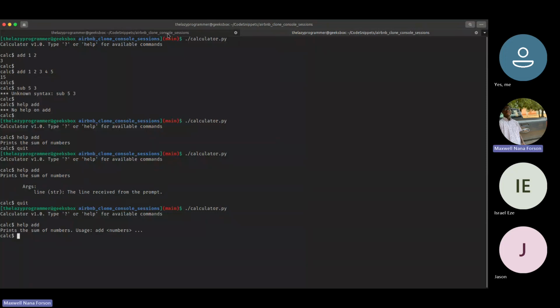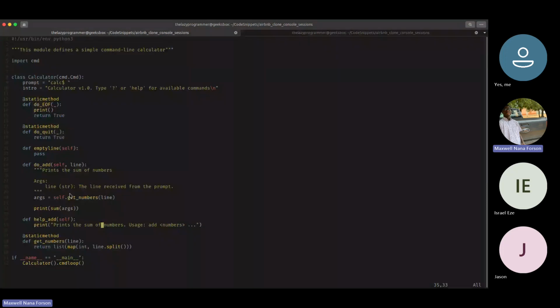Right. So if you find that maybe your doc string is enough as a help for the users, that's fine. But if you find that your doc string might be quite not good for them to work with, then that's fine. You can write a different function like this help add over here, right?